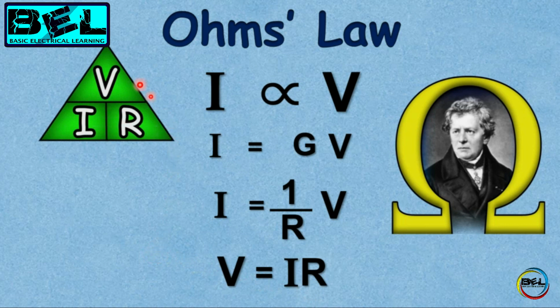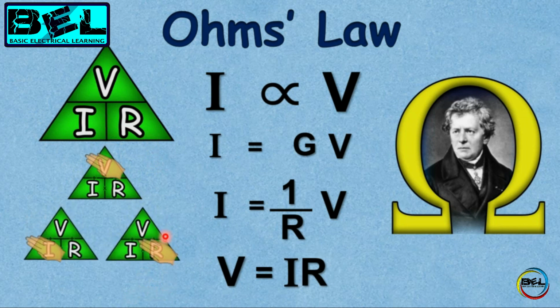So that is Ohm's triangle. In this Ohm triangle we can find three different values. By covering one value, for example by covering the V, the equation will become IR. If you want to find out the current, by covering the I, the equation will become V divided by R. And to find out the resistance, we will cover the R and the remaining equation will become V divided by I.